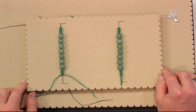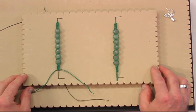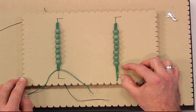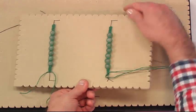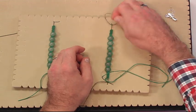Now I'm going to show you the 2 ways that I would finish off a macrame bracelet. So as you can see, we've got our beads down the middle. We've got about 1 inch of macrame without a bead at the top and also at the bottom. So the first way of finishing off, if we take this one off the board first, is the sliding clasp.